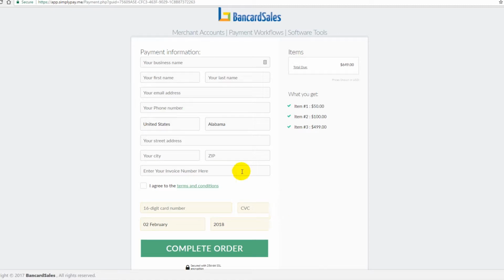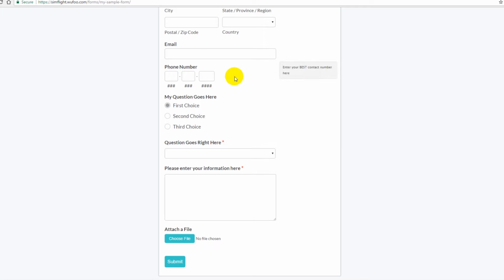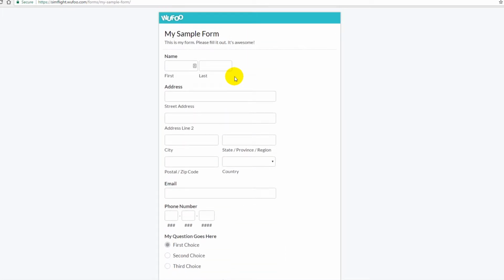and final step. So the benefit is that you get this extra information, or you get to ask them more information. So if, again, that's part of your client intake process, inserting this form builder is really going to be the key component here to taking a simple payment process and really completely transforming it into something custom for your business. And on a side note, there are other form builders that you can use, such as Gravity Forms, which is for WordPress, and FormStack, which is another system similar to Wufoo.